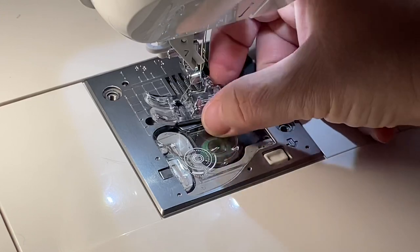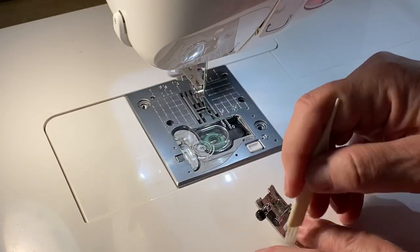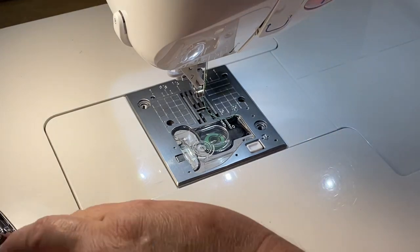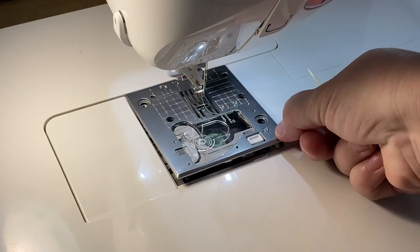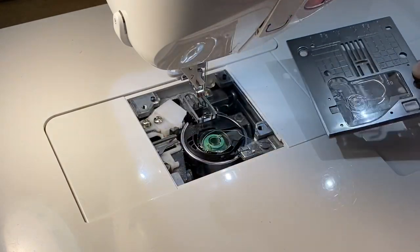Take my little foot off. I do like to give the foot just a little bit of a dusting because it does get awfully dusty in there. And on my machine, this whole piece comes right off with just taking off the two screws.